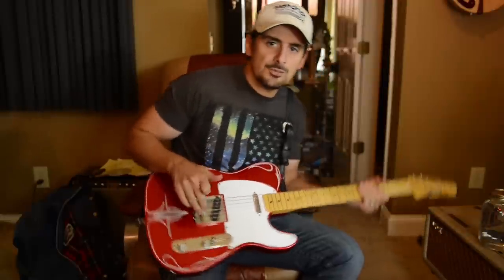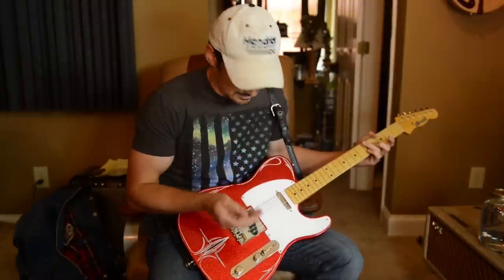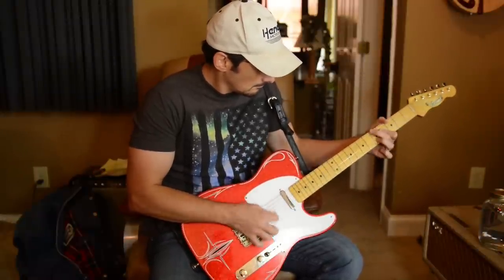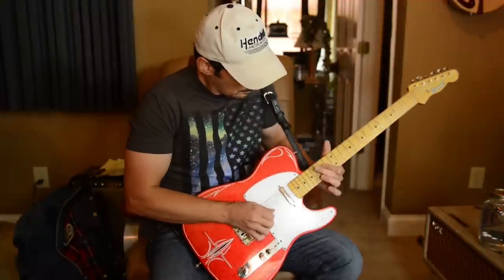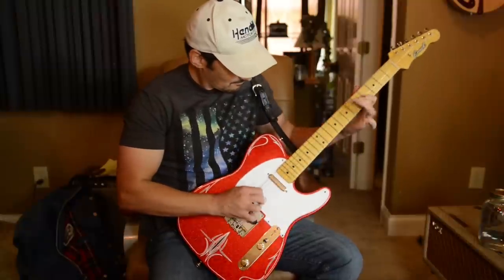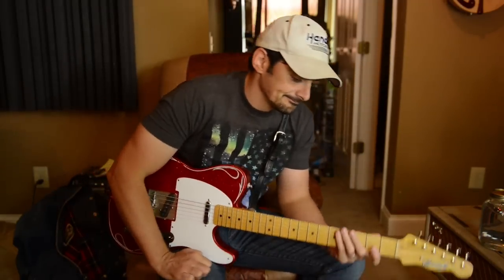There's also a Charlie McVeigh G Bender in this guitar, which is also a bummer because I was playing a G Bender long before that Brad Paisley guy, so everybody again thinks I'm just ripping him off. As you can see I'm better than Brad Paisley. It's just such a bummer to have an artist come out that people think you are trying to be like, because I've always wanted to be unique, and instead here's this guy that seems like a real tool to me.